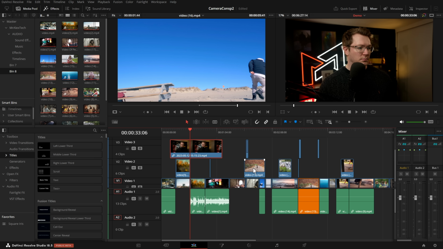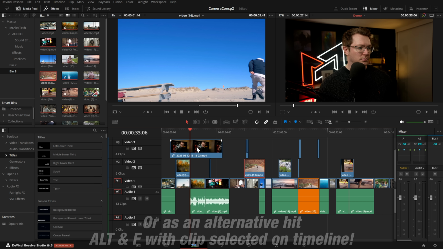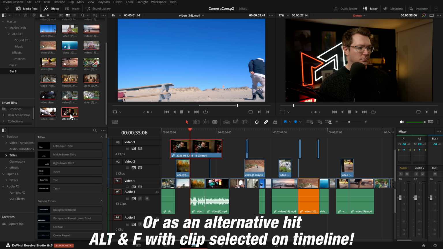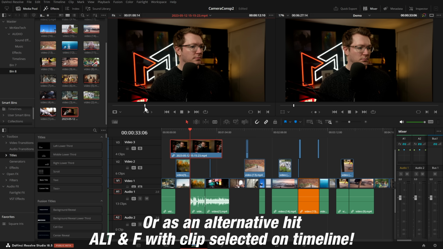And now whenever you click on a piece of footage on the timeline, it will highlight it within the media pool. So if we select this new one we just imported, it'll automatically jump to it with a red box around it. So then we can come in and do any ins and outs if we want to, like so. Maybe doesn't solve the original issue, but there you go. I thought they were worth mentioning.